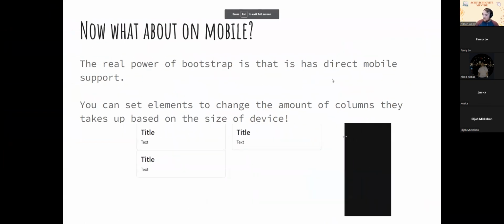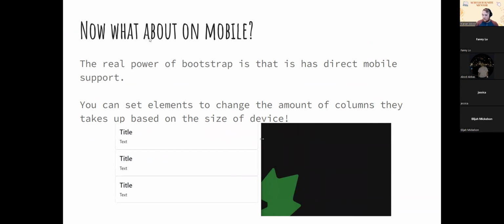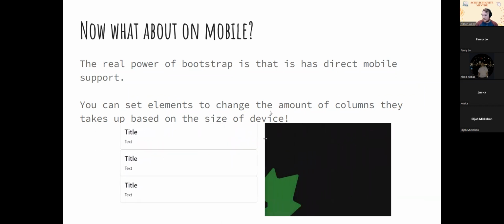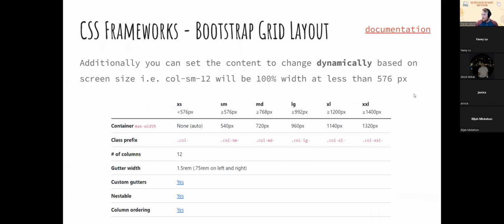And then the next question is, what about mobile? So you can see here that one of the main advantages of Bootstrap in general is not just that it has CSS, but it also has CSS that works well on mobile. So you can see here, it resizes as we go down, and as we change the size of the device, it'll change as well. And the way that this works is there's these different little tags you can put on there. So it's going to be column dash, whatever the sizing that you're trying to target is, and then dash whatever the amount of columns that you take up at that given size.